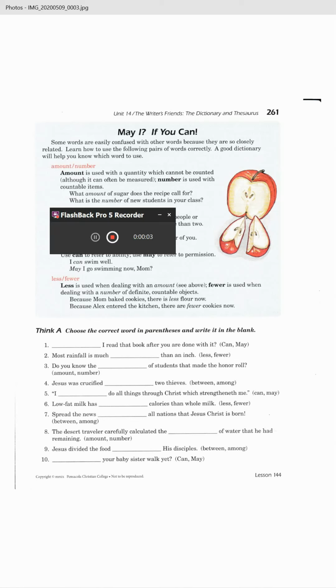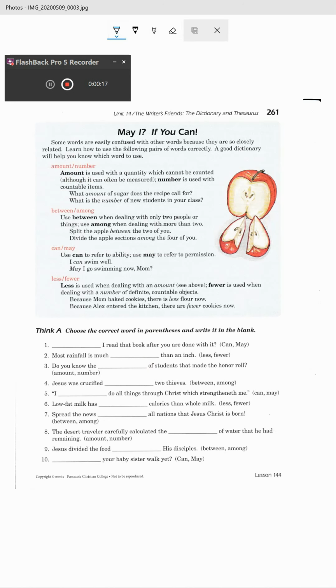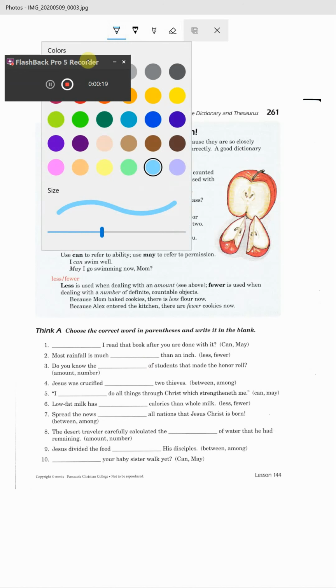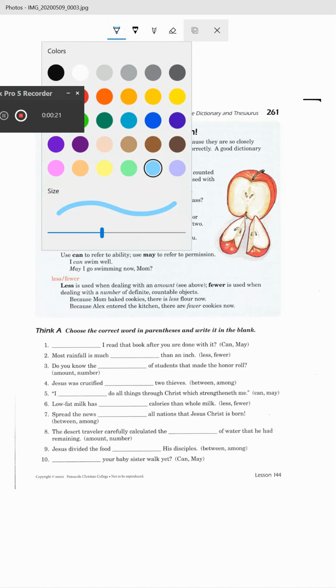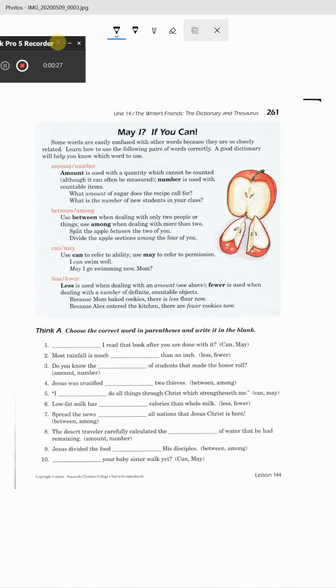All right, so this is going to be the longest lesson we have this week. We're going to cover pages 261 to 267. And on this page, we're going to deal with some confusing words. I know that some of these we did go over in class, but not all of them, because we didn't get to finish that book. So this will be good to go over some of these confusing ones.